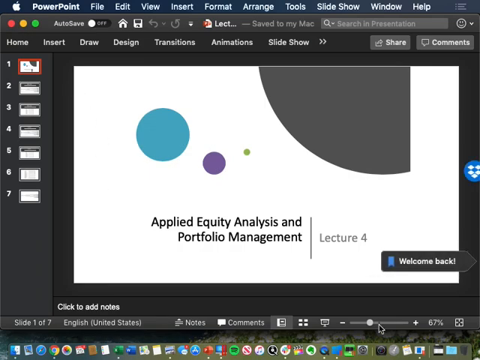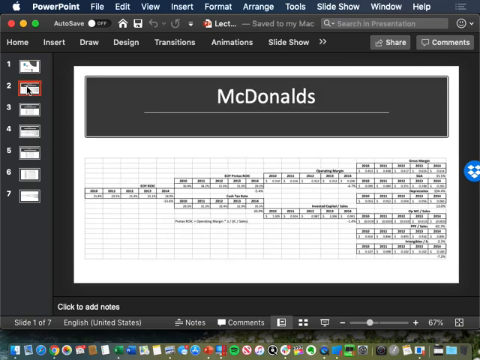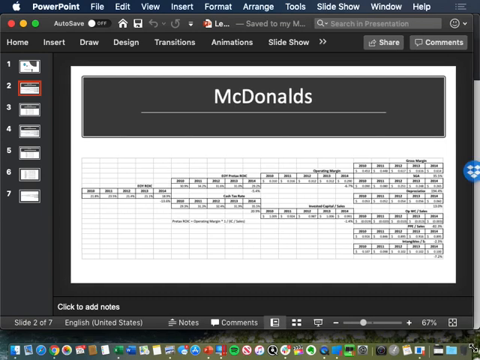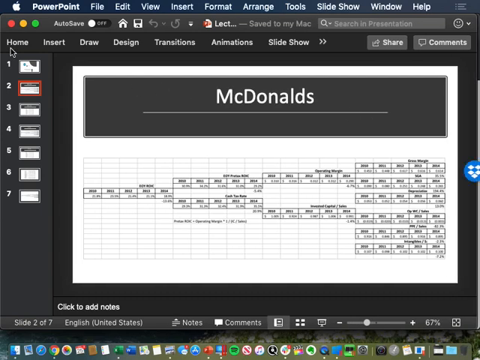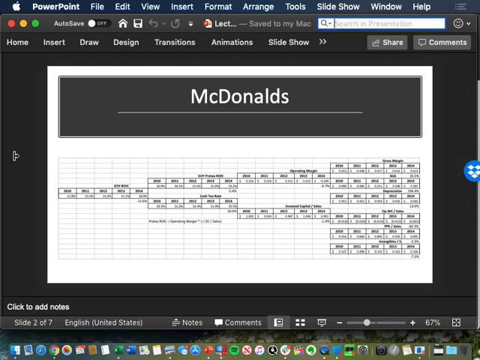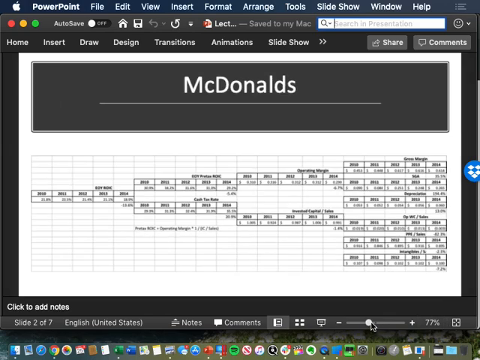Okay, so I'm going to start with 2 historical statements that we're going to analyze. The first, we'll use McDonald's as our working example, is we're going to build out something called an ROIC tree. And you can see the ROIC tree here on the screen, 5 years of historical ROIC. A little bit bigger.